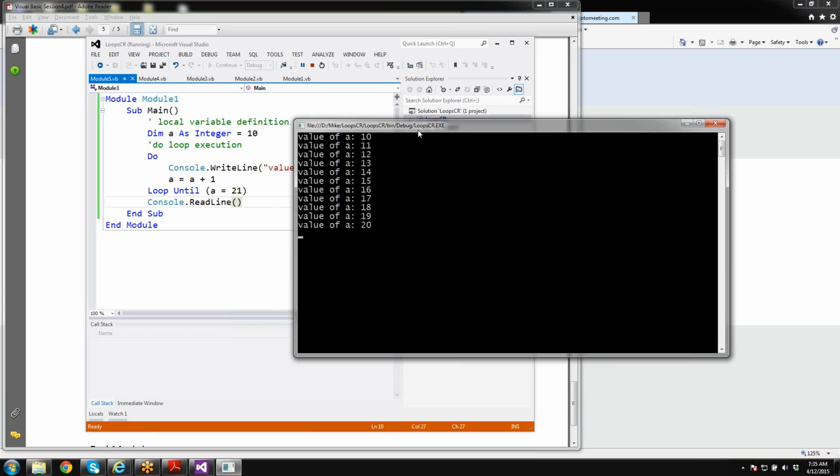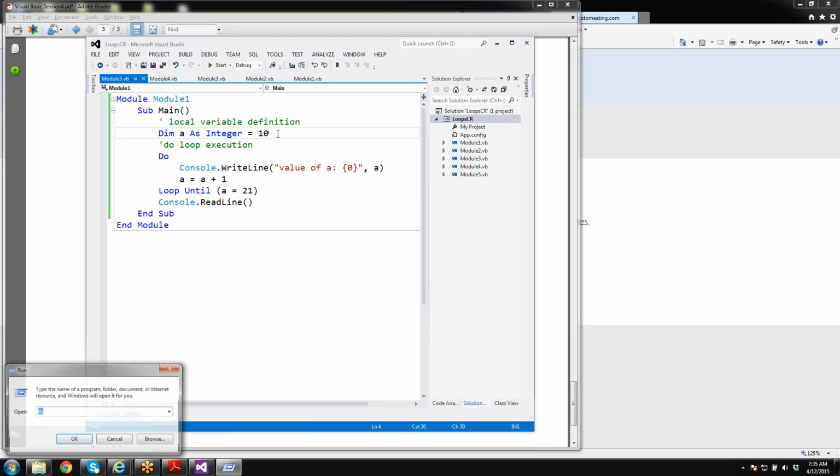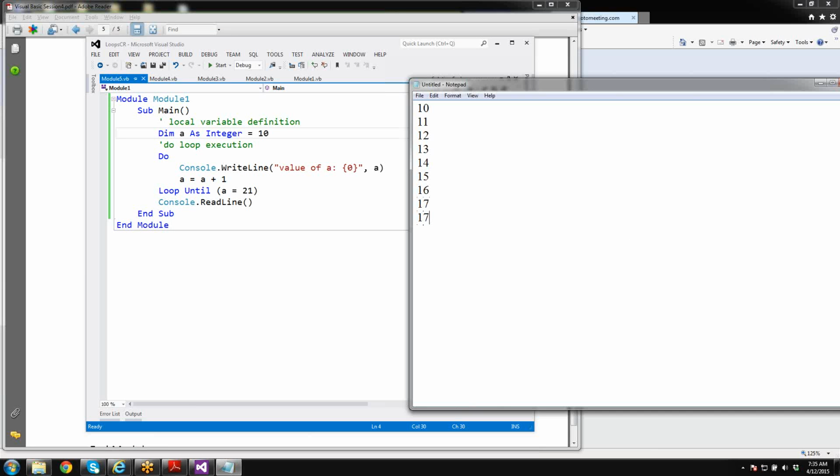What will happen? First it executes, then increments, right? Suppose 10, then I will write something here in the notepad. So 10, 11, 12, 13, 14, 15, 19, then 20.